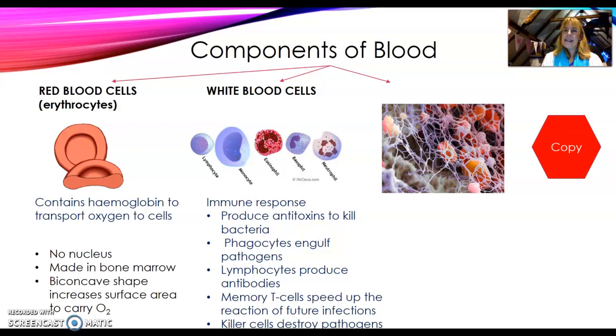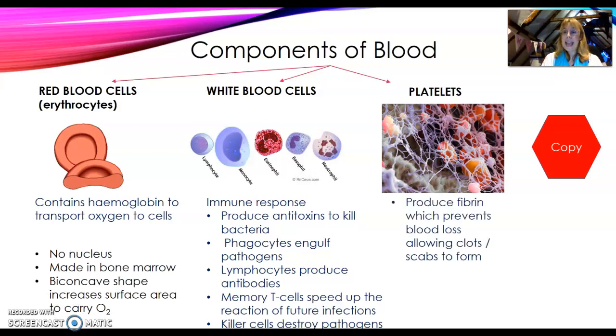The next type of blood cell forms this amazing picture over here, and these are those tiny fragments of cells, which also don't contain a nucleus, called the platelets. The platelets are too small to show in this diagram, but they have this amazing ability of releasing a set of fibers into your blood where you have got a wound. These fibers act as a mesh, as you can see in this diagram, to slow the flow of blood so you don't lose all those valuable red blood cells, and to eventually form a clot or a scab. Different cells in our body last for different lengths of time. Some last for a couple of hours, and some, like the memory T cells, will last for many, many years.